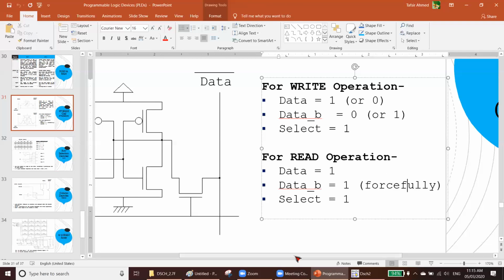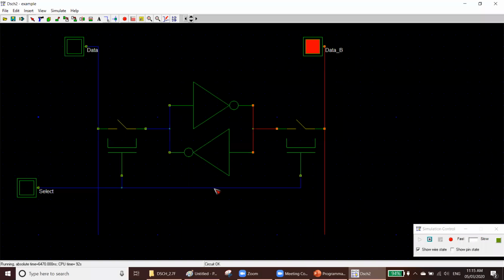Now what will happen when you make both of them 1? See this one here, you have 0, here you have 1, here you have 1, here you have 1. Now whenever I turn on the select, what is happening?